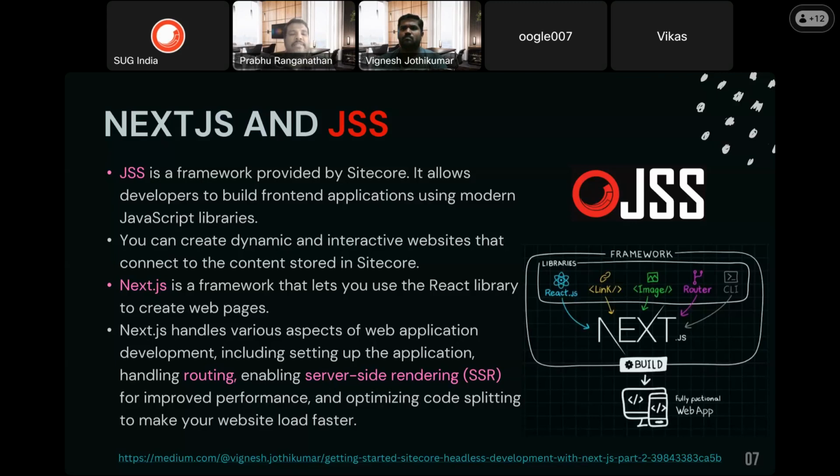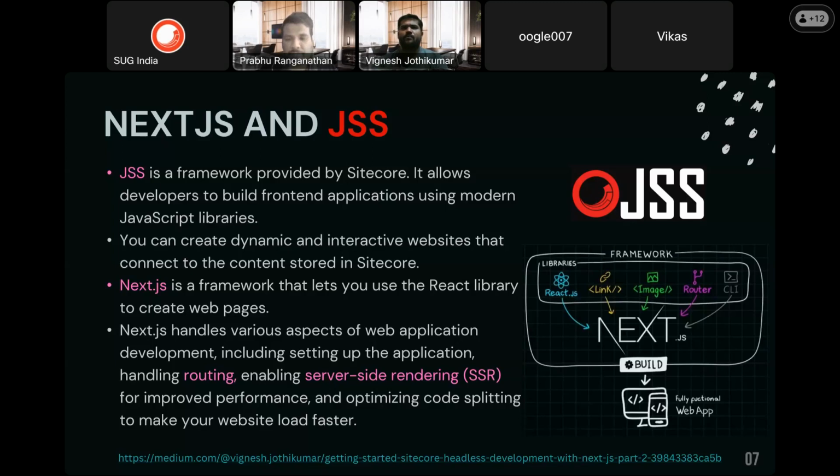Coming to Next.js, it's actually a framework that uses the React library to create web pages. It sits completely on top of React.js, and on top of that it has some pre-built functionalities like routing, server-side rendering, and SSG. It has its own built-in functionalities.